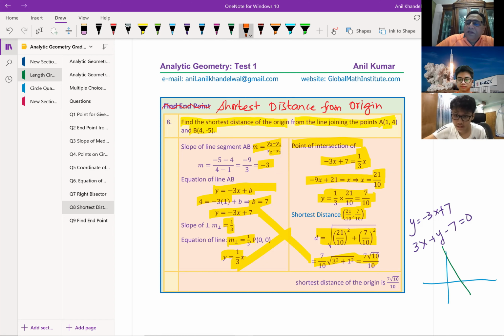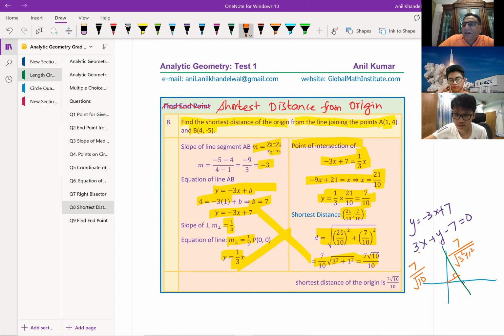And what we are looking into is the shortest distance. So the shortest distance is this, which we are trying to figure out, right? The orange line is the shortest distance. We did find the point of intersection, and we did all this, correct? Now, if you are given a standard line like this, then from the origin, the distance is this constant c over the square root of a square plus b square, which is 7 over the square root of 3 square plus 1 square. So that gives you the shortest distance directly. That's the formula. So it is 7 over the square root of 9 plus 1, which is 7 over the square root of 10.